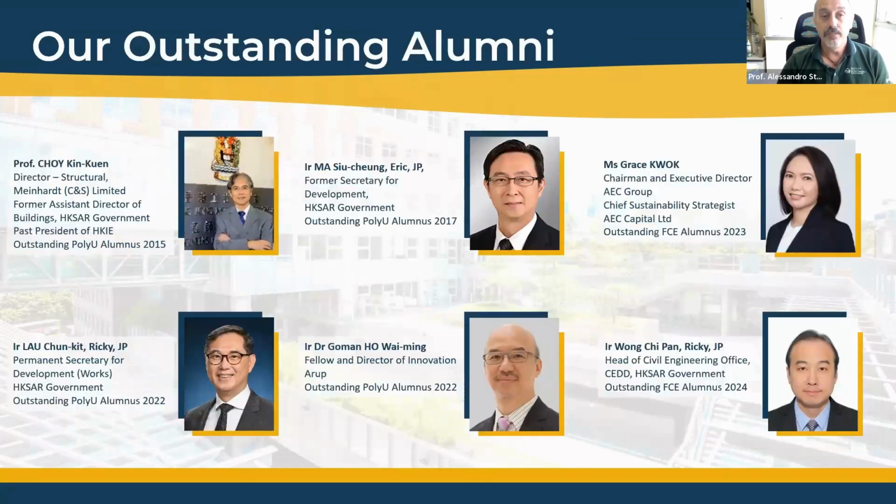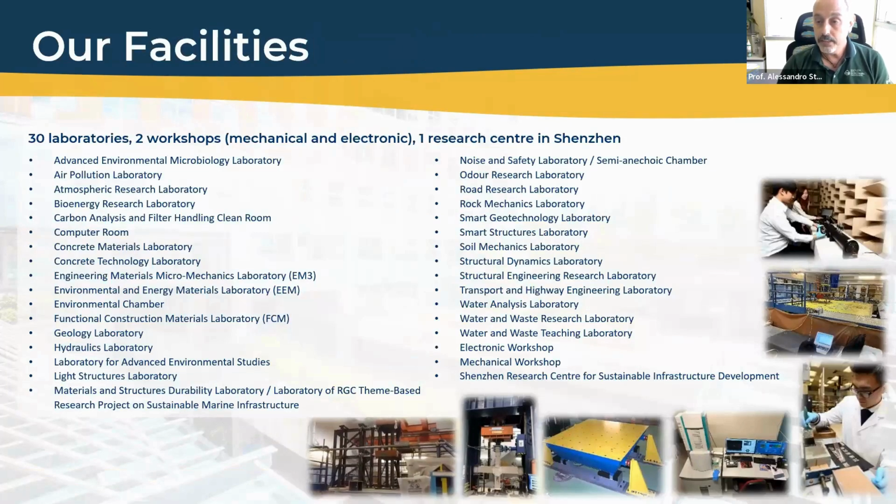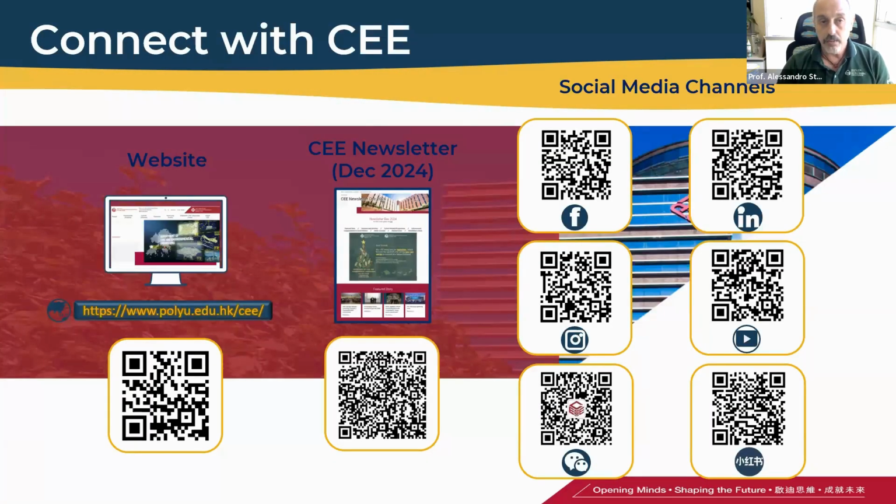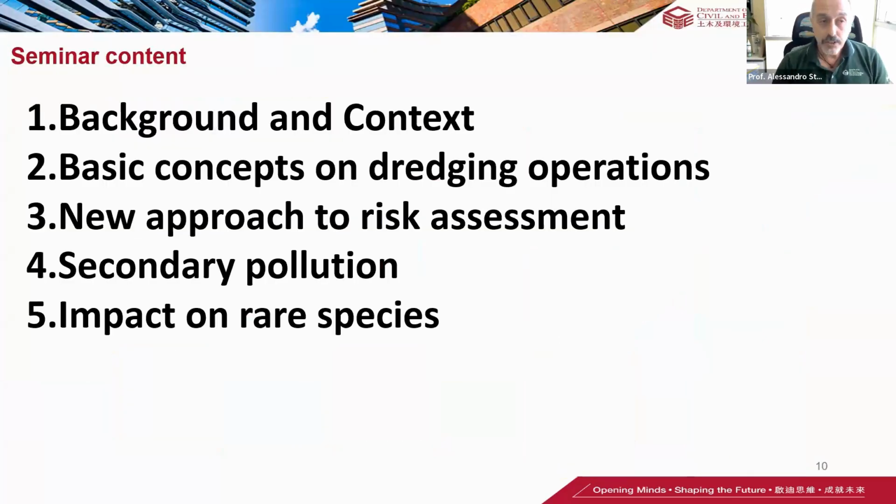So we have a list of really outstanding alumni, as you can see from this slide. It was an honor for us to have these alumni in our department. In terms of facilities, we have a very large number of laboratories dedicated to all branches of civil, hydraulic and environmental engineering. And currently, we also have a research center in Shenzhen. If you want more details about our activities, you can follow our website and our social media channels.